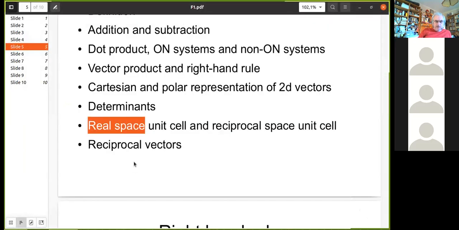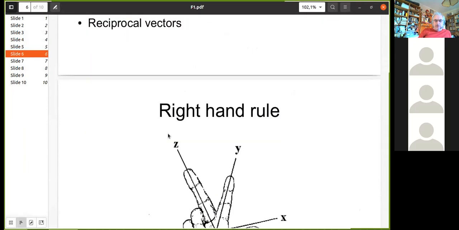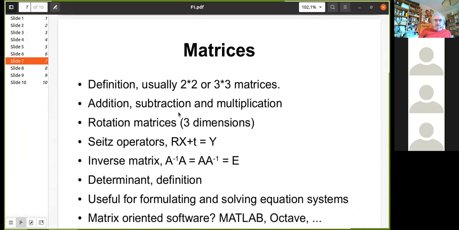Now let's see. Time runs. We come to matrices. The clock is 10:49. Should we make a short break to 11 o'clock or something like that? Have some coffee or something? Yeah, for me it's all the same.